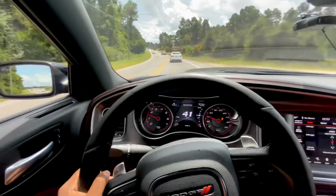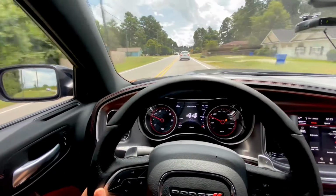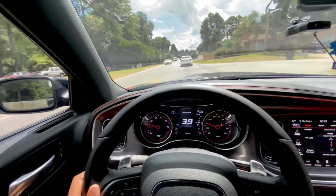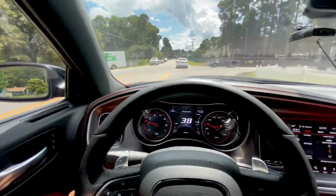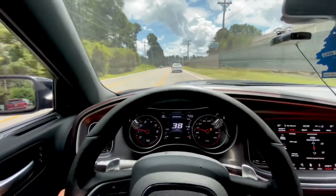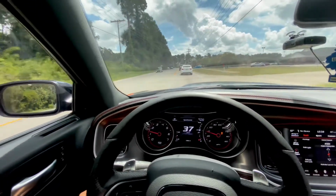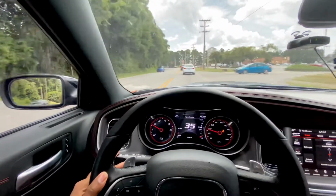I did do a decent burnout, but was definitely spinning. But don't worry, this week I got something special coming. I went ahead and ordered some Nittos to kind of fix that spinning issue, because the weather is pretty decent on Wednesday. Might have a little content for y'all down at the drag strip here in North NC.